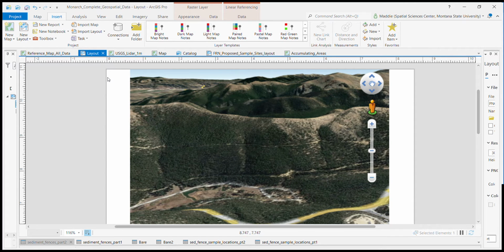I'll be discussing the geomorphic processes at my thesis research site on Monarch Pass, Colorado. Here we can see this Google Earth imagery collected prior to logging at this site, so we can understand the slope morphology of the hillslope. They're both convex and concave slopes.